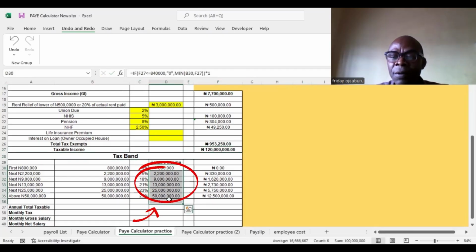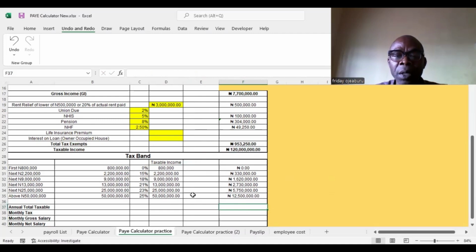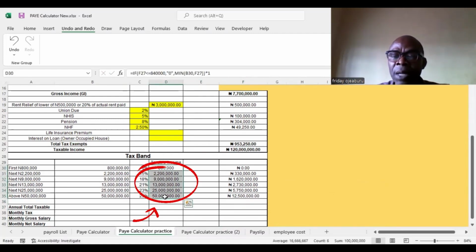So you have 100 million. That means this taxable income here can only take 100 million. So it meant 20 million, and it should be under the above 50 million. So what you do in this mode, open it up, now you have a space. We already have this, and if you add it together, it's already 100 million. So there's still an extra 20 million. Okay, in case your taxable income is more than that.